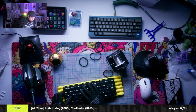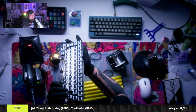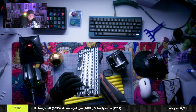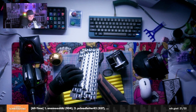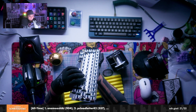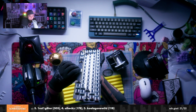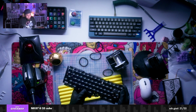That cool. Alright, then we're gonna look at it again. Okay, I would now say that this all seems relatively fixed. I think a lot of the alphas are probably going to be fine, just because they're all held together at least by a plate. So the real ball busters are going to be the numpad and then just all the mods and the spacebar. And otherwise, I think that actually looks pretty good.